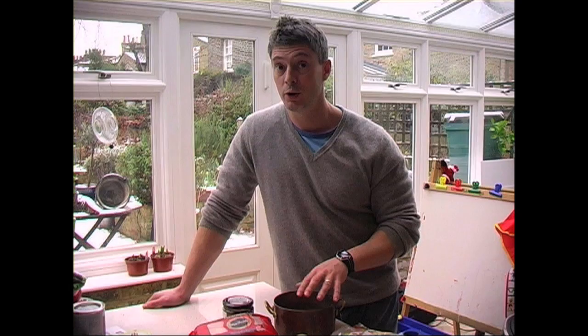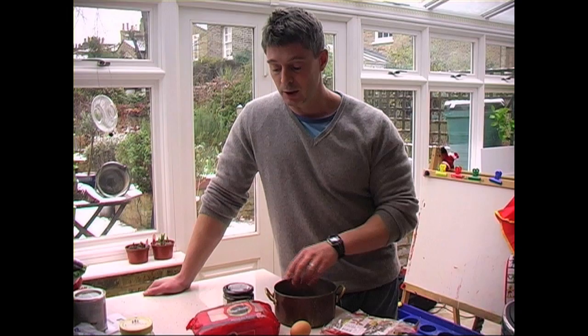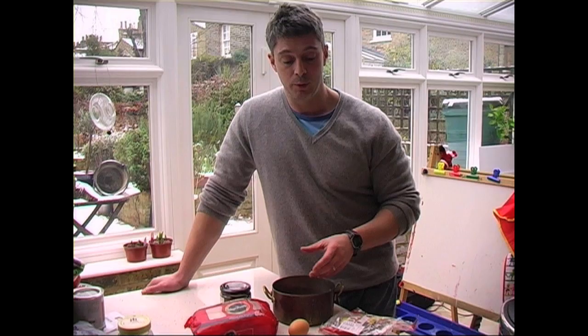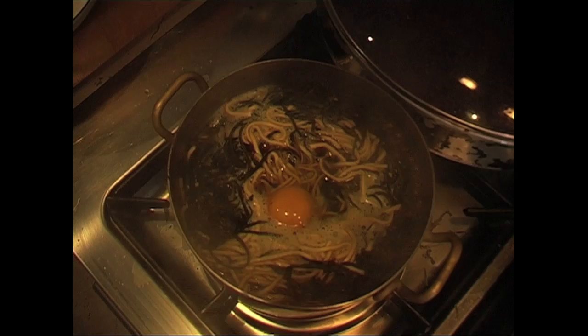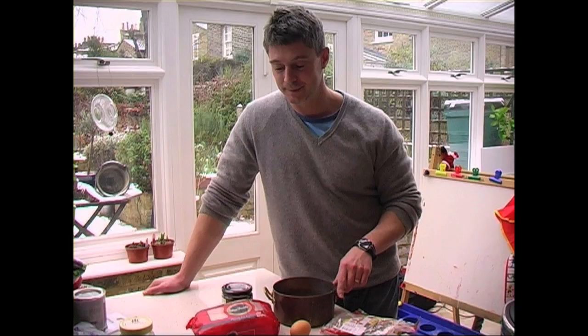You can either just use water or you could use chicken stock if you wanted to. Fill this up with water, bring it to the boil, add one to two teaspoons of miso paste, bring that back to the boil. When it's hot add the seaweed and egg noodles and cook them for six minutes, and then at the end just beat an egg into the mixture which will just add a bit of extra protein content in there.